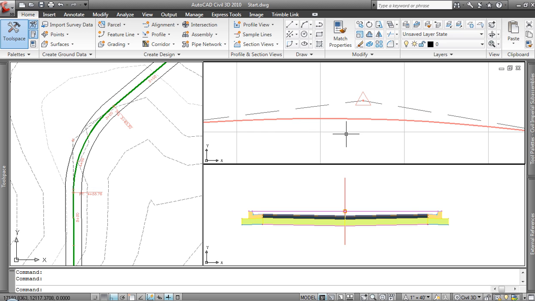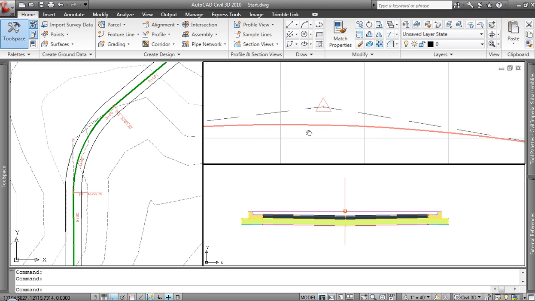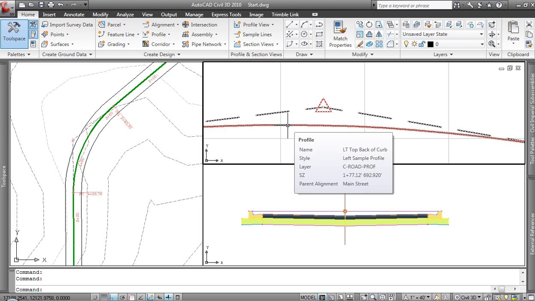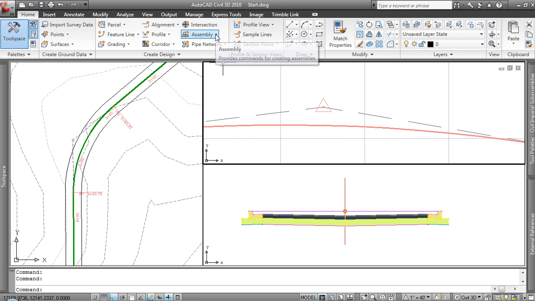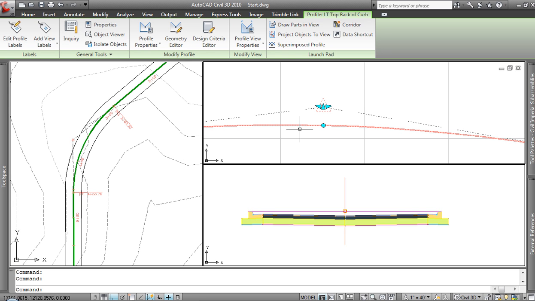Okay, with those created, they are at the same elevation as the center line or proposed profile, so let's adjust that. Because I know the elevation difference between the top back of curb and the edge of pavement, as well as the width of the lane, I've computed that by adjusting my right top back of curb and left top back of curb such that they are 0.233 higher than the center line of my proposed. I should have a 2% pavement slope.